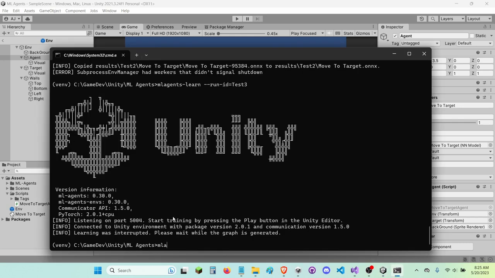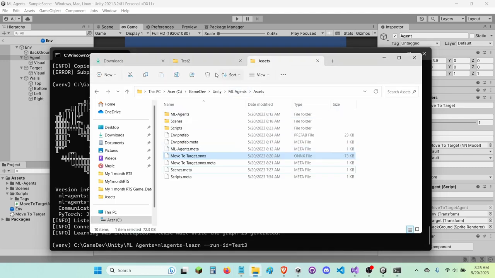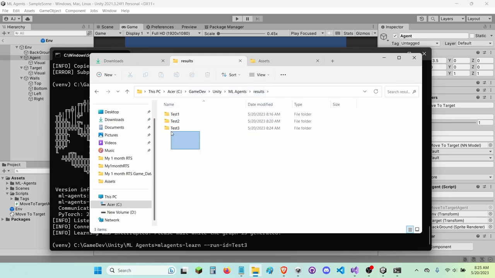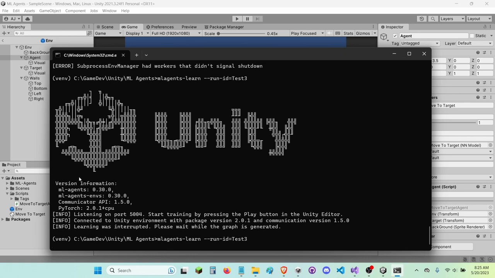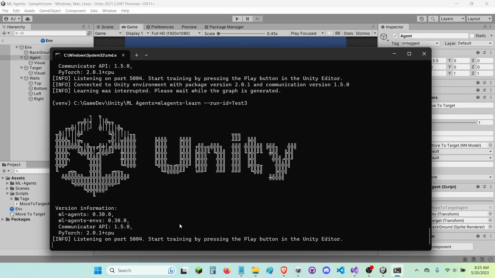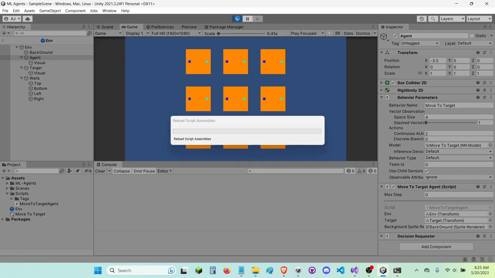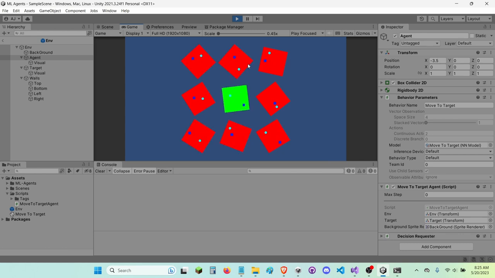Anyways, I'm going to now write mlagents-learn --run-id=test3. Now, this will give me an error if I just go with it right now, because test3 is already created, but it has no result, so it's useless. So I'm just going to delete this folder, and then it never knows that test3 was ever run before. So it goes right here to start the training. So we see it's a random rotation. And so now the AI will learn to always just go to the position that it's told to go to.